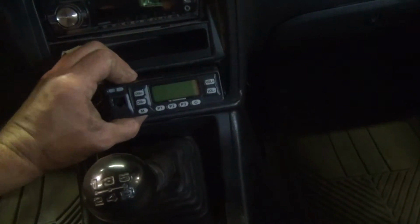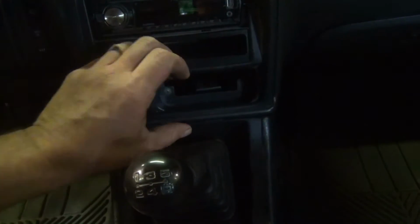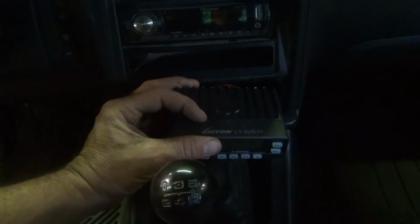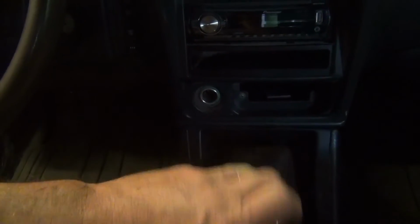my intent is to cut out this plastic surround here with the Dremel to the shape of the radio, so I can slide that back in there. And what I'll probably do is set it so that this line on the radio right here is flush with this surface, so it'll be sticking out just a little bit, but it still leaves me plenty of room to operate the gear shift right here without interfering with the front of the radio or the mic cable.